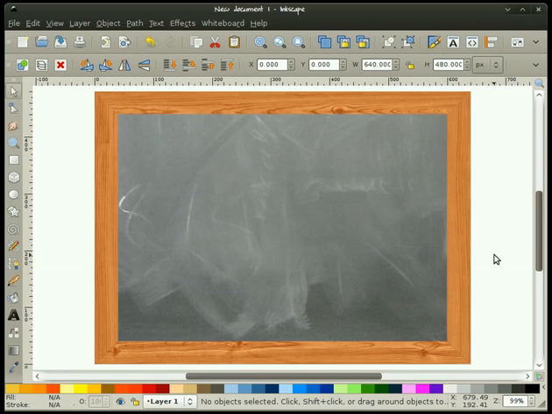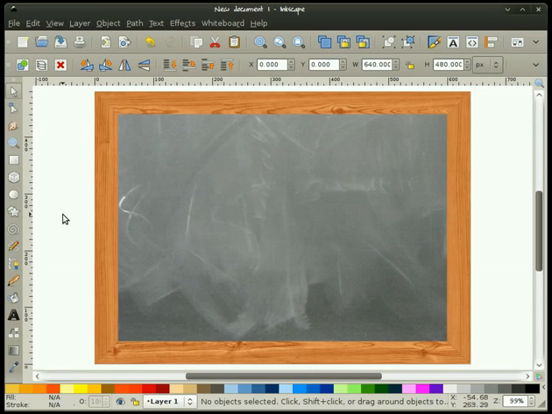The problem with this image is that our wood frame texture is a little flat. There's no depth to it. Now, there are a couple things that you can do. One is you can extrude that back a little bit to show a little depth. But I think what I'm going to do is show depth by just drawing and shading the edges here.